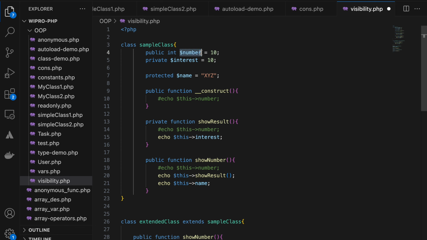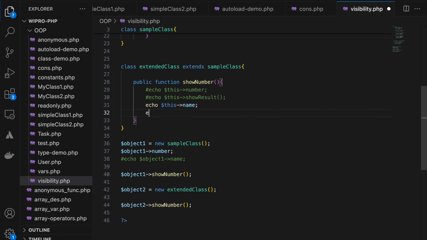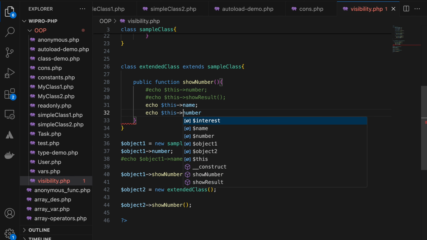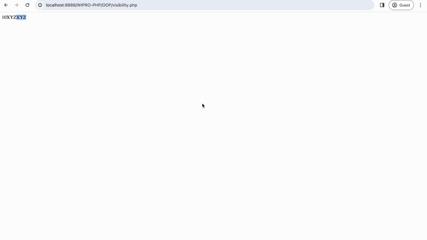Sir, please explain protected once more. Sure, sure. This is very, very important. You have to understand, guys. You see, 10 is also printing.